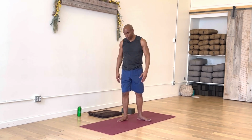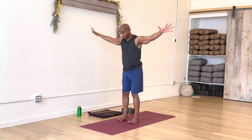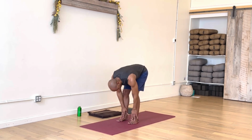Let's continue our movement. When you're ready, inhale, sweep your arms out and up. Feel the lengthening through the sides of your body. Exhale, we'll fold forward. Always okay to bend your knees as you make your way down, releasing head, neck, and shoulders. Inhale, rise up halfway.